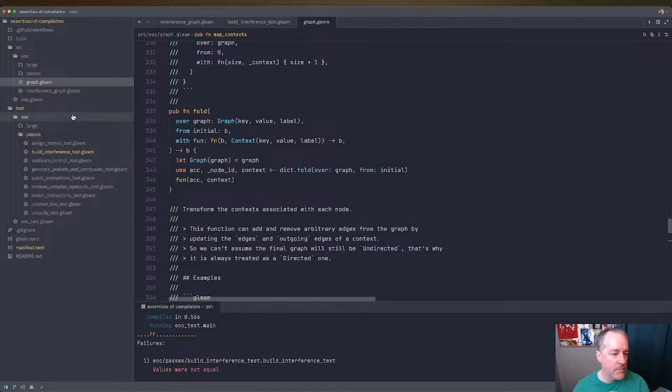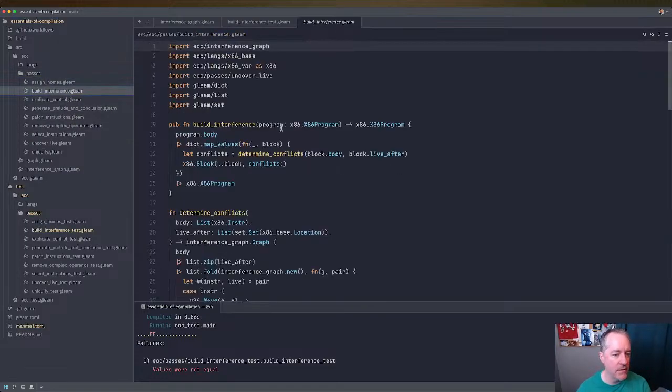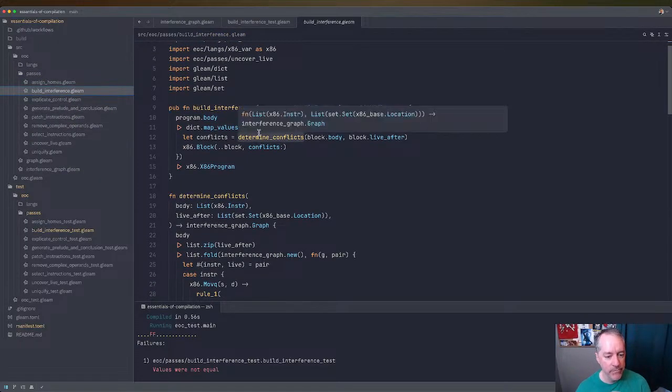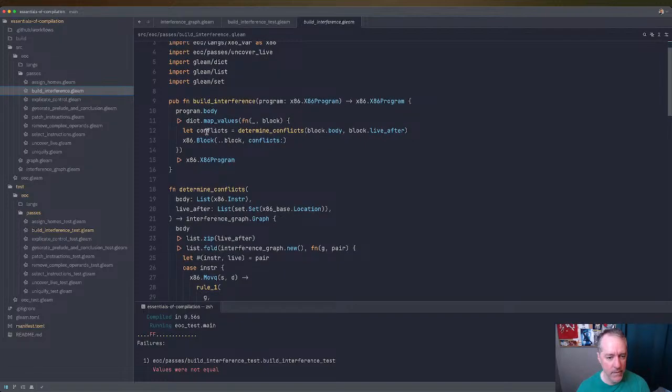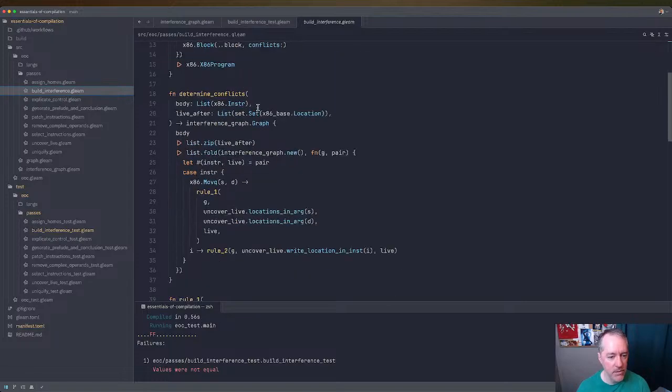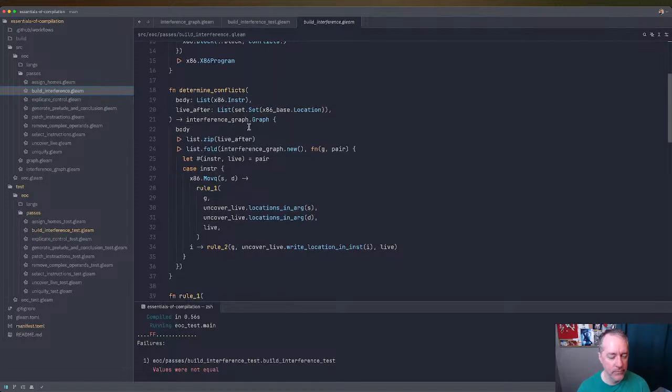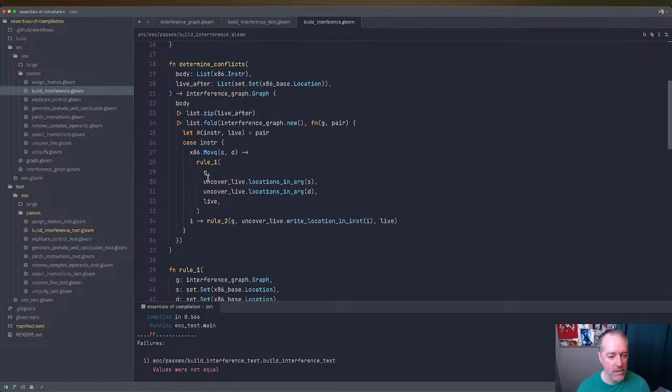But let's look at our build interference pass. Okay, so this is building the conflicts for each block. So we have the two rules about what happens when you see a particular instruction.